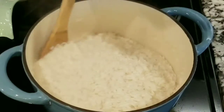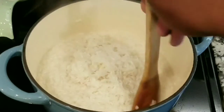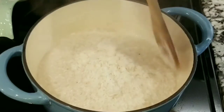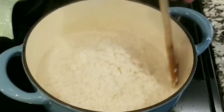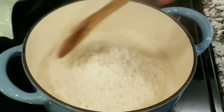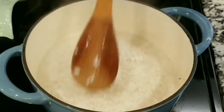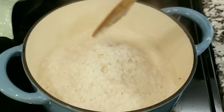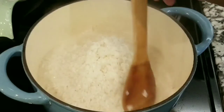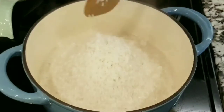Don't forget to keep moving the rice because you don't want it to stick to the pan. Also, keep the heat low — not too high. After the rice starts boiling and the water starts evaporating, you want to start creating a little mound inside the pan, moving from the outside to the inside. This helps the rice cook evenly and uniformly — a tip I learned three or four years ago, and it really makes a difference.